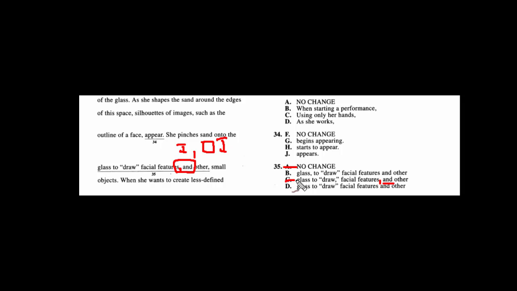Okay. Now, the second thing I look at, once I get rid of that, B is over here. There's a comma on the word "to." "To" is going to be our mummy wedge. So you never put a mummy wedge, about 90% of the time, with a comma. So you see that's a mummy wedge violation on that one. So 35 is going to be D.